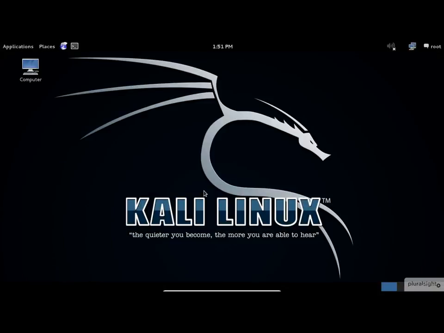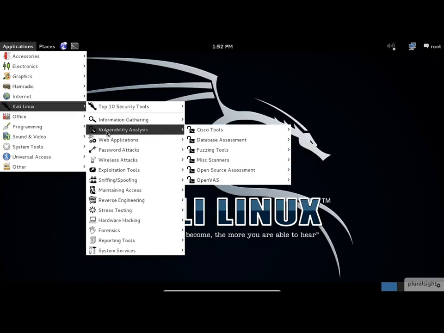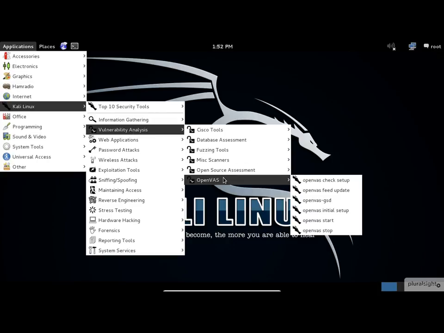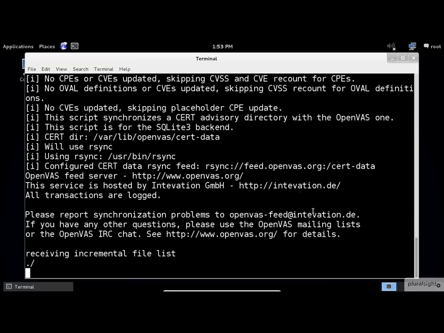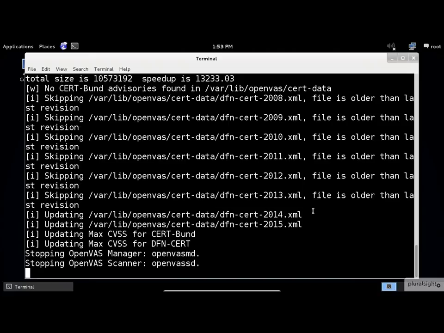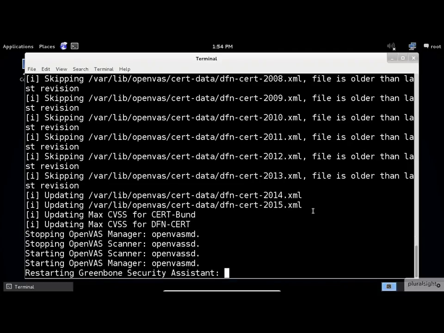To start the services of OpenVAS, click on the application menu, then select Kali Linux, Vulnerability Analysis, and scroll down to the OpenVAS item. Before you start using OpenVAS, you need to execute the initial setup scripts first. If this is the first time you're using this application, it is going to take some time to execute the scripts. And when it finishes the first time installation, it will display the password that you are going to need to access this application. Please don't forget to save this password or you won't be able to log into the application at all. I already did this step when I executed the initial setup scripts for the first time.